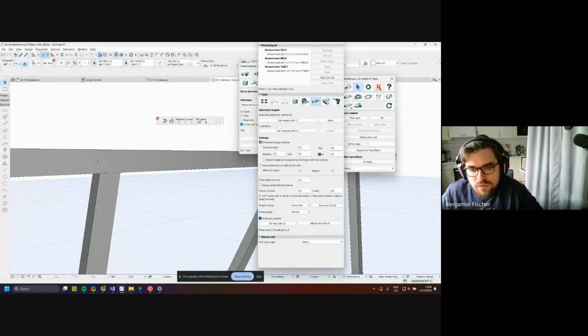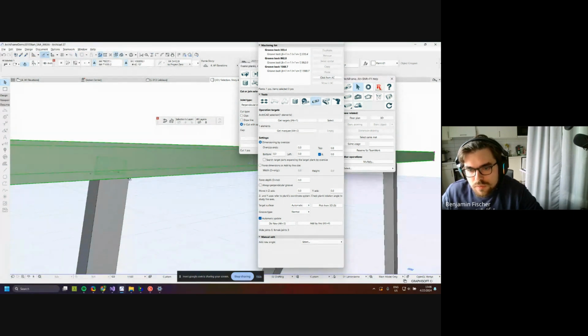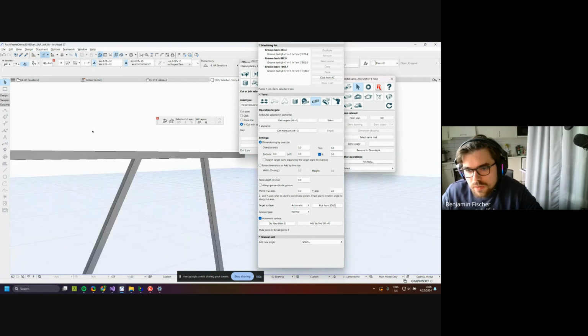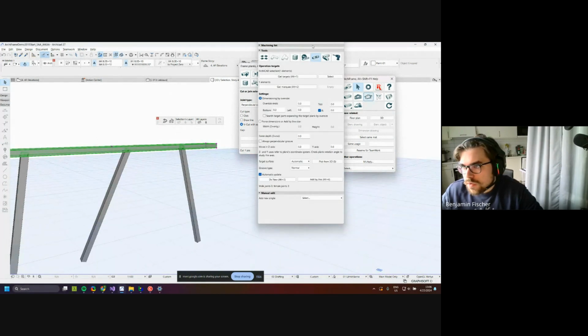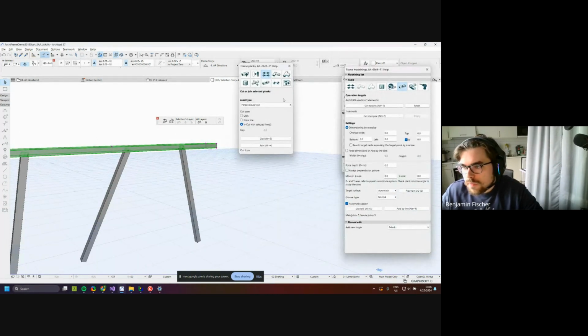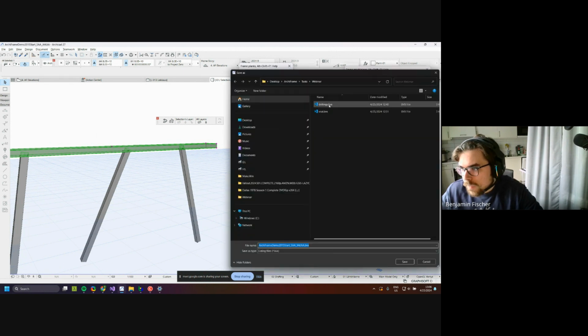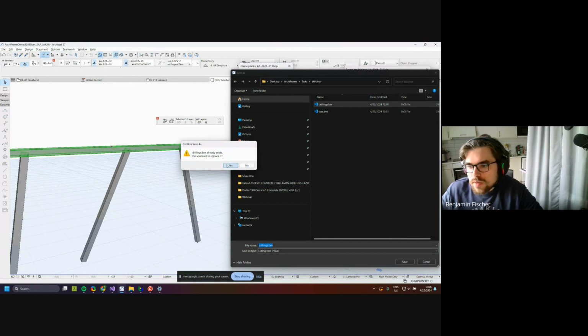If I zoom in here, you can see the contours of the drilling. I can show you how it looks in Cambium, for example. So let's export a BVX file. We'll overwrite this existing one.